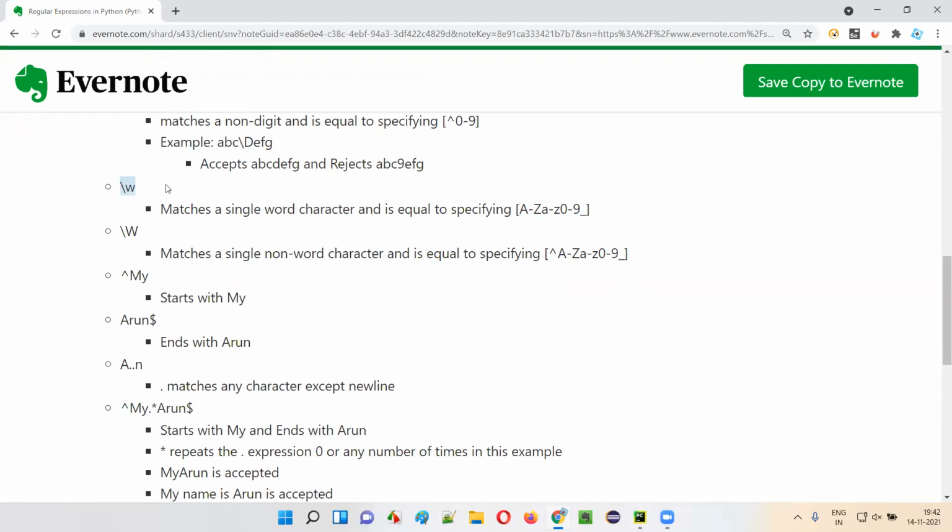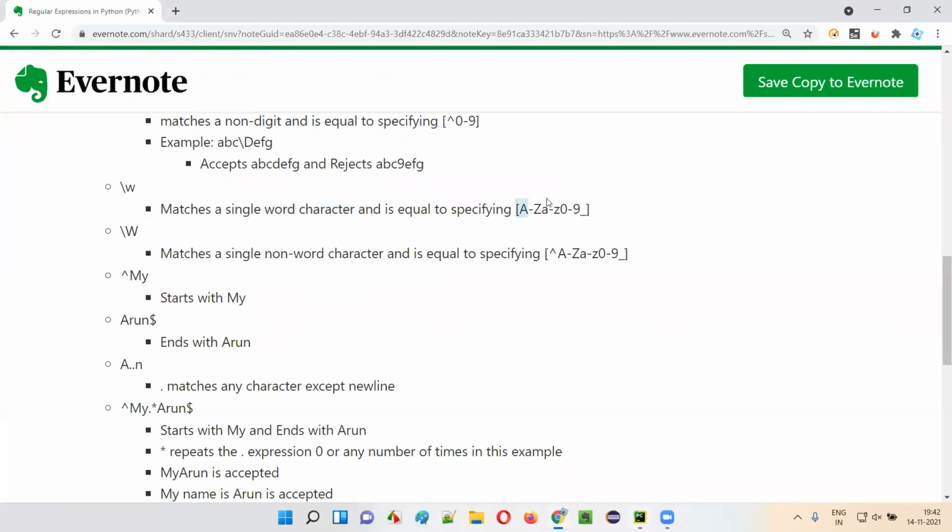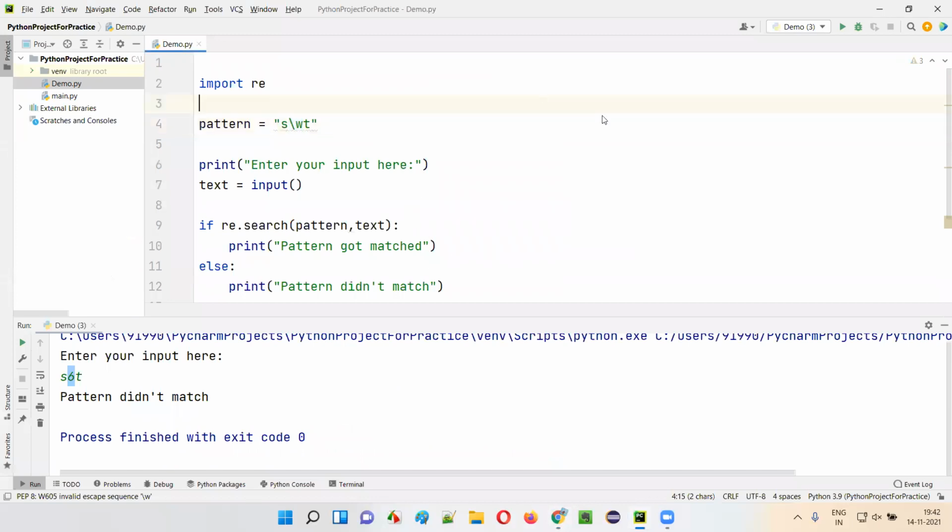Here I say slash lowercase w. The character can be a lowercase letter, an uppercase letter, a number, and even underscore is also possible. Run this code.